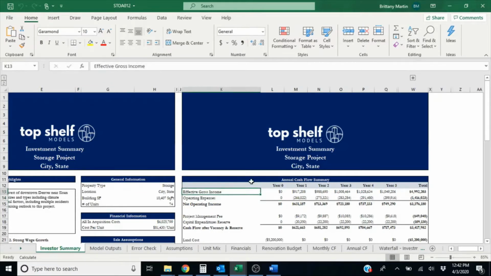So what makes up effective gross income? Effective gross income is the amount of revenue directly generated by operating the property. This does not include line items such as selling the property or selling equipment used by the property. It includes mostly rent income, then subtracting out any vacancy and credit losses and adding any other income. We'll get into a little bit more about those details in our monthly cash flows, but that's an overview of what effective gross income is.